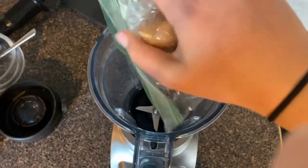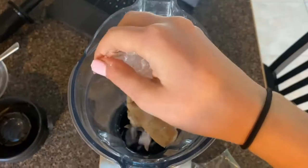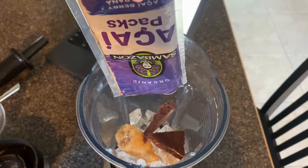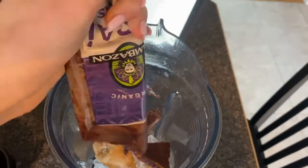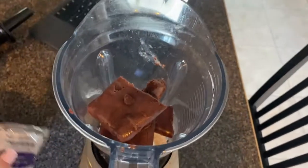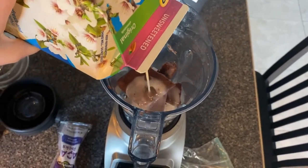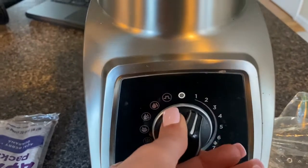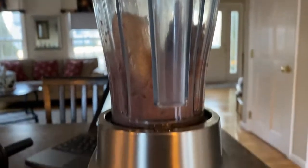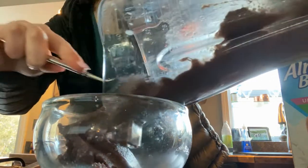Then you want to start by putting the frozen banana in the blender. And I also use like a handful of ice. And then you put in the acai packet. And also put in almond milk or any milk that you like to make it easier to blend. You want to blend it so it has a pretty thick consistency.